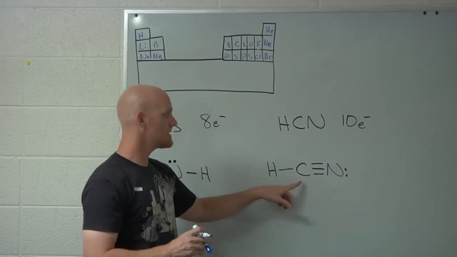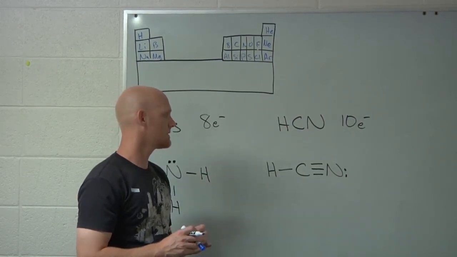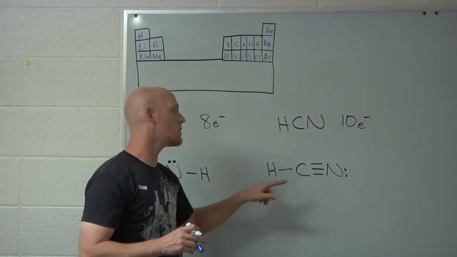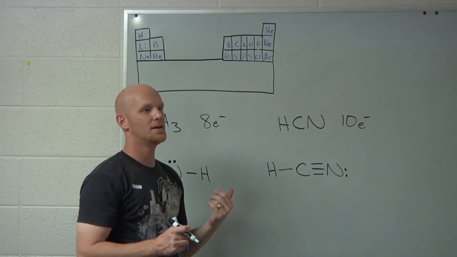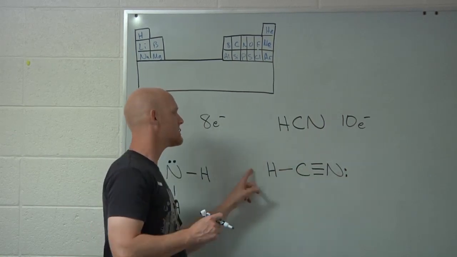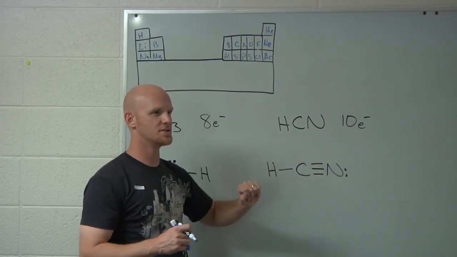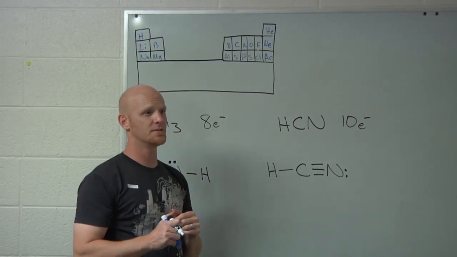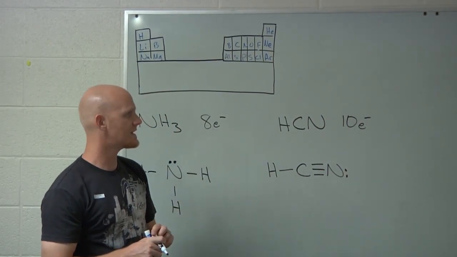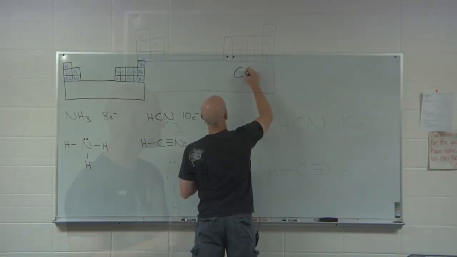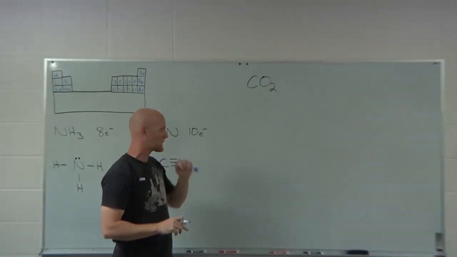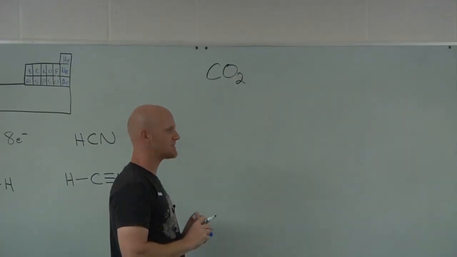And so notice, in this manner of drawing Lewis structures, the double or triple bonds come from when the central atom's not happy. Because again, we worry about filling up the outside atoms first with this convention. And if the central atom's not happy when you run out, then you give them double and triple bonds if necessary. So that's HCN. Let's look at carbon dioxide. How many total valence electrons in CO2?